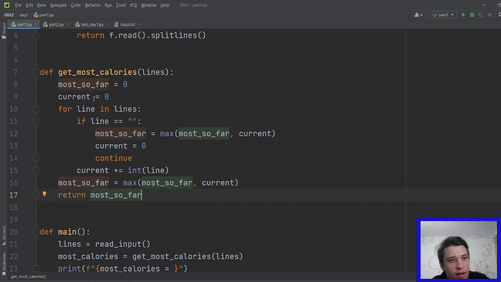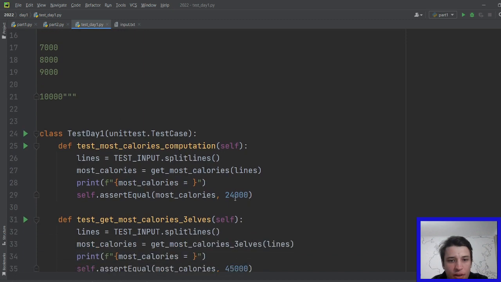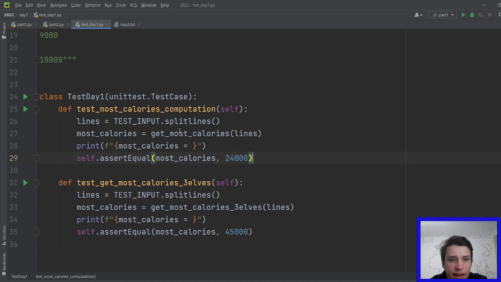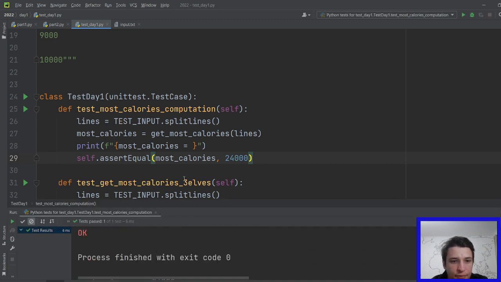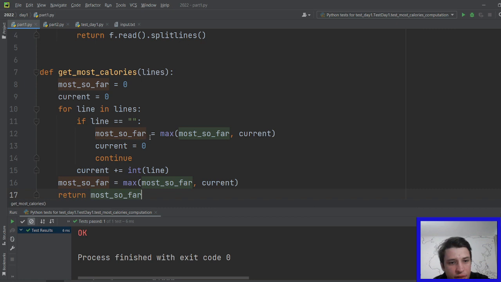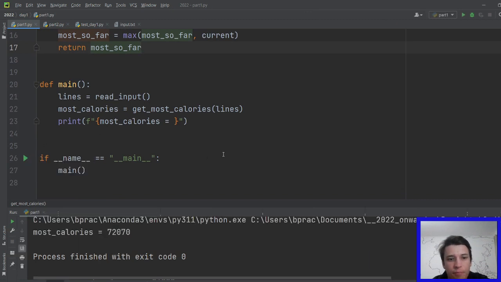In order to make sure we didn't make a stupid mistake in this function, we write a little test for it. From the puzzle, we take the test input, which consists of multiple lines, and we also give the answer, which is 24,000 in this case. So again, we take the test input, split it into lines, and then apply this function to the lines. And if we run it, hopefully we do get the right answer. So that's convincing and reassuring. You can also run our main program where we read the lines, calculate the calories, and show that. And if you do that, we get a number which turns out to be the right number.